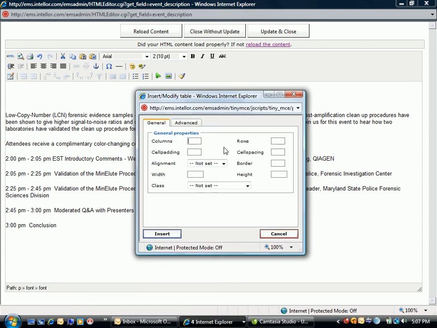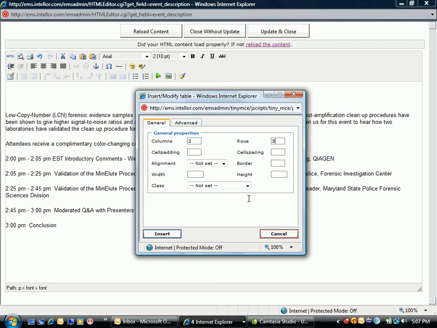It's going to ask me how many columns and rows I want, and actually I'm going to do this with 2 columns, and I'm going to do it with 2 rows and see how that goes. We'll give the information a little bit of padding. Actually, let's go ahead and do this. Let's make it 2 columns and 3 rows, and I'll show you how I use that 3rd row to create a little bit of space between the text and the image.